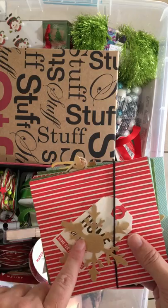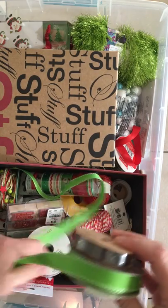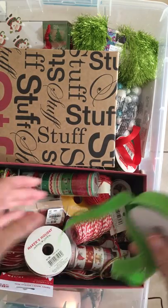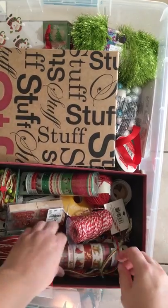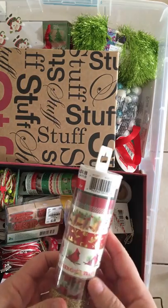Oh, that's kind of cute. Yeah. Ribbon galore. I have so much ribbon. I think I have a few Halloween items in here too. This is black. That should be Halloween. But I've got ribbon. Here's some more ribbon. Washi tape. Look at that. Unused washi tape. Need to use that.